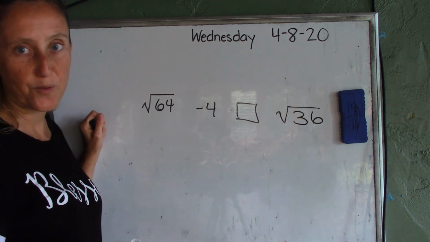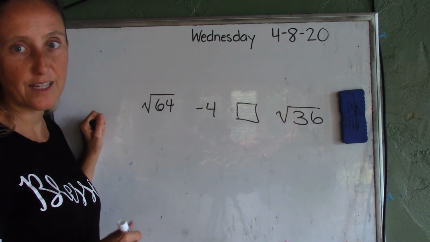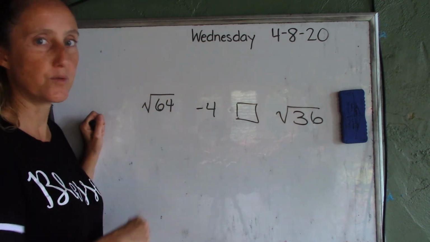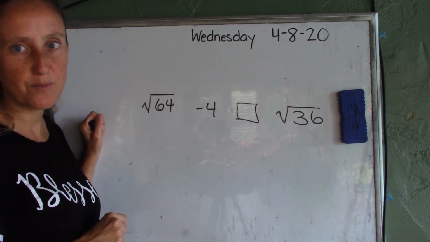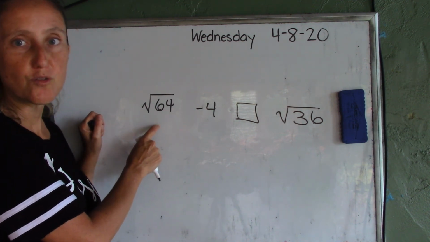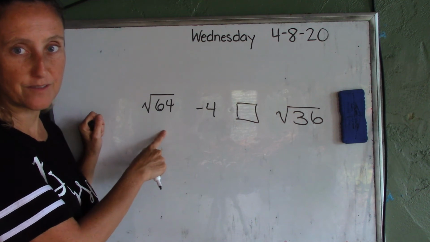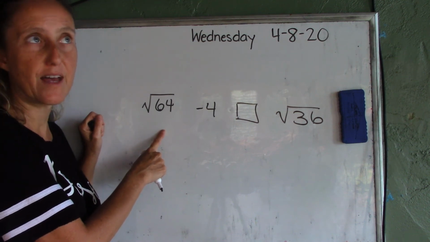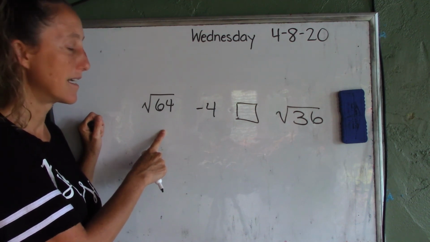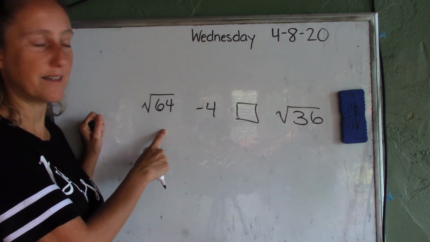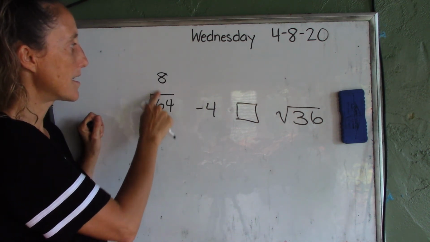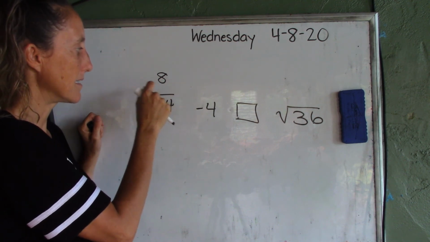Okay, so you older kids who are learning your multiplication tables, you are learning about the square root. And the square root means what number times itself equals this. So what number times itself would equal 64? Would it be 5 times 5, 6 times 6, 8 times 8? Yes, it would be 8 times 8. So 8 times 8, so this answer is 8. The square root of 64 is 8 because 8 times 8 is 64.